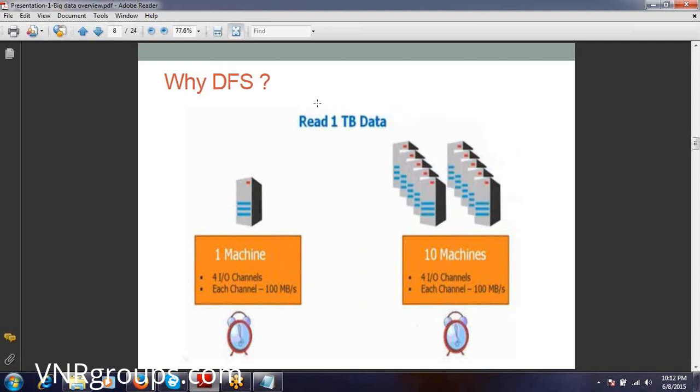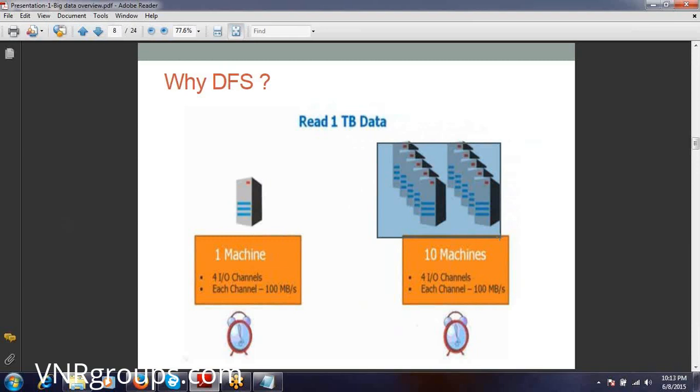In the same manner, we distribute this data, divide the entire data into multiple blocks, and store those blocks onto different machines. See, we are not increasing the speed here. In fact, each machine is working at the same speed, 100 MB per second, but all these machines are doing their task parallelly. So if you distribute the same 1 TB of data among 10 machines working at the same speed, it will take around 4.5 minutes to read this data, instead of 45 minutes.